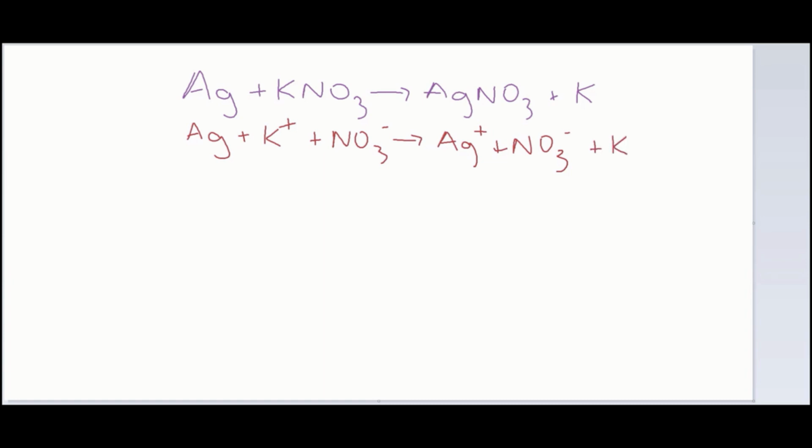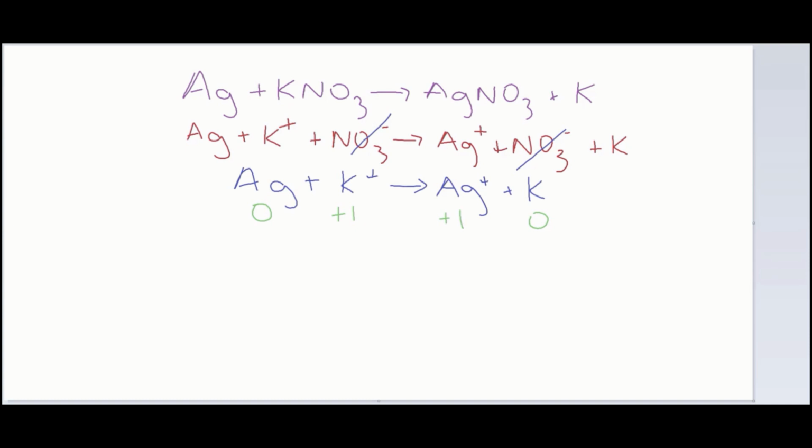All right, now I need to cancel out anything that is the same on both sides. Well, the only thing that's the same on both sides are my nitrates. And the reason why silver and potassium aren't, notice on the reactant side, silver is an atom, while on my product side, silver is an ion. So my net ionic is going to be Ag plus K+ produces Ag+ plus my potassium atom. So now I have to identify oxidation numbers. So let's do that. Since silver is an atom, it has no charge, its oxidation number is going to be 0. Potassium has a +1 charge, so its oxidation number is going to be +1. Silver is +1, potassium is 0.